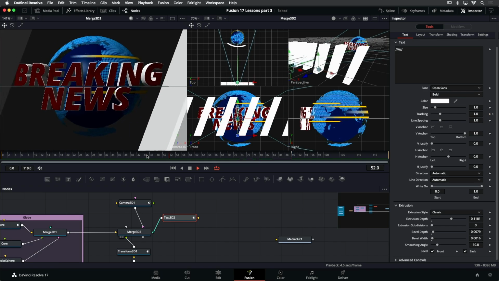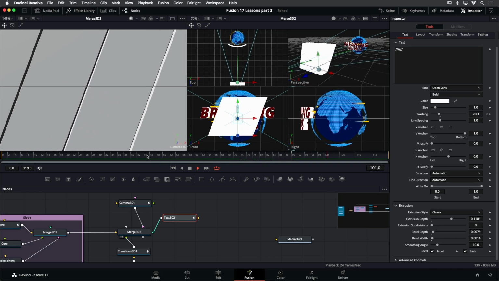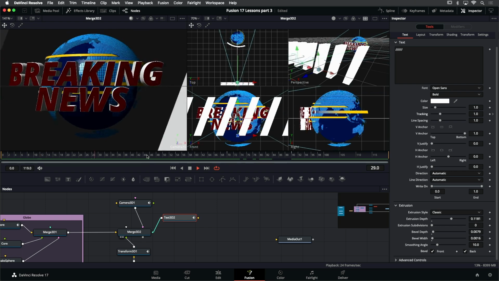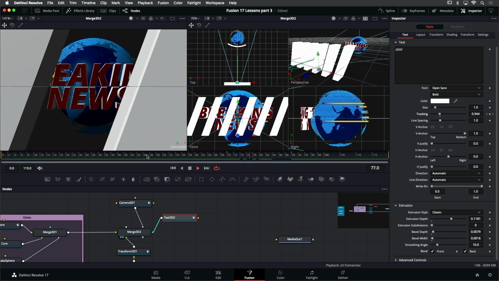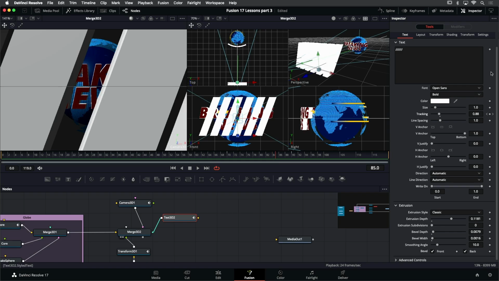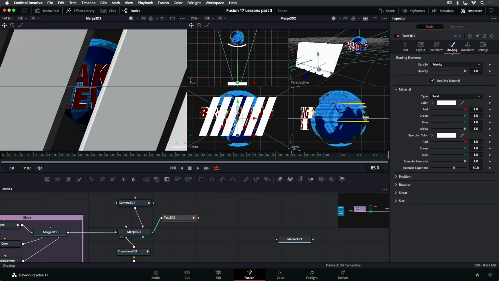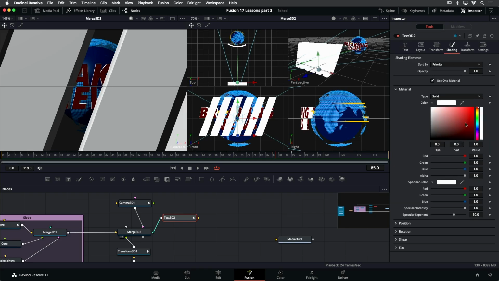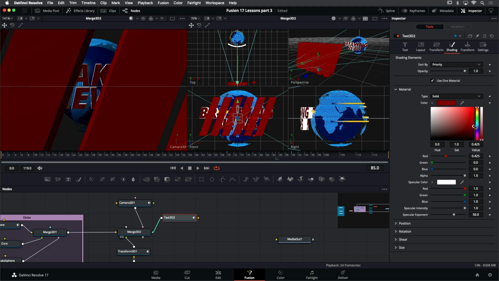And then let's play that back. There we go. I think that's working. Lastly, I just want to change the color of this to red. So let's go to our shading tab and then just bring this down to a dark red as well.